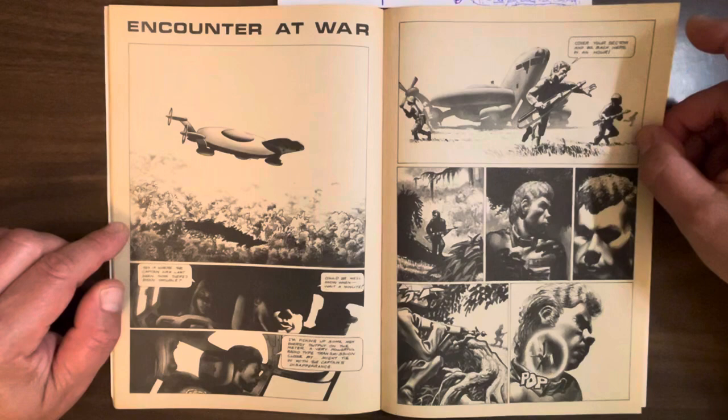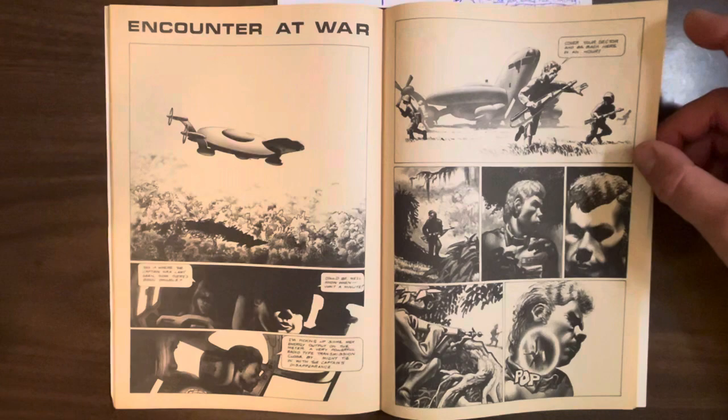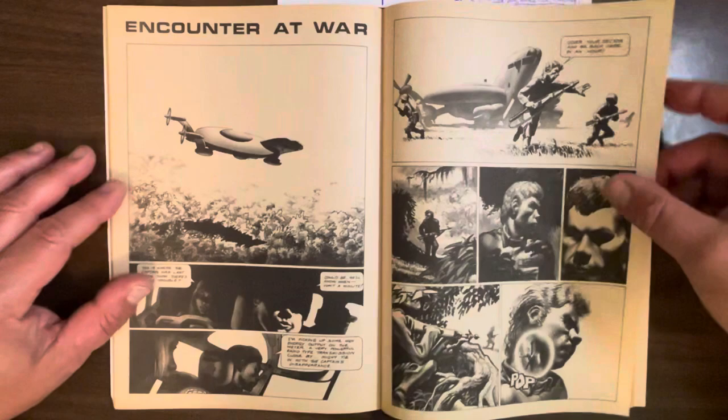And apparently there's a war going on where these aliens have invaded Earth for the past few years. They've been trying to conquer us. So we've been fighting them all this time. So everyone splits up to go look for the captain. And we just got this beautiful cinematic Corben storytelling. And one of the enemy soldiers, the aliens, shoots him with a dart in his neck. And it knocks him out.